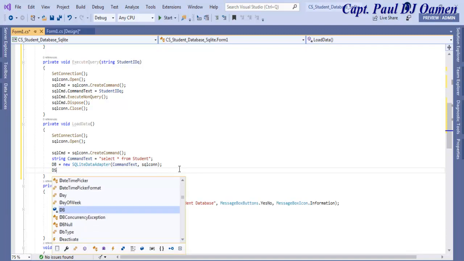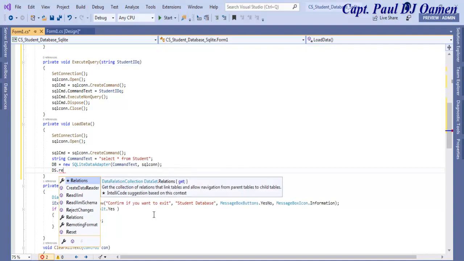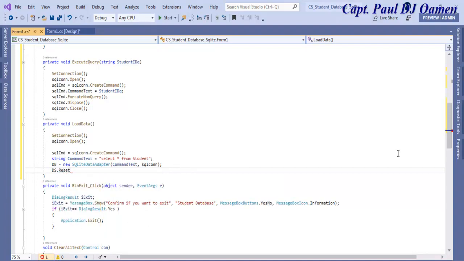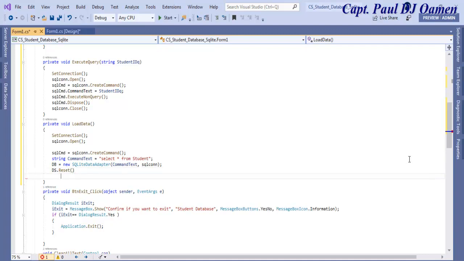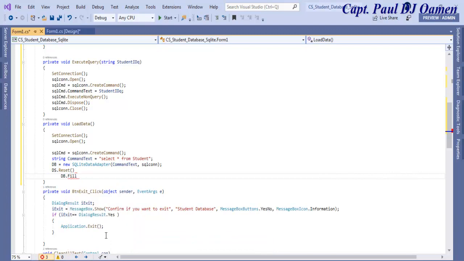Now ds dot reset. So close that. Then let's say db dot fill. There we go. What else do we need? We now need the, this is the difficult bit, the rest is gonna be fun.